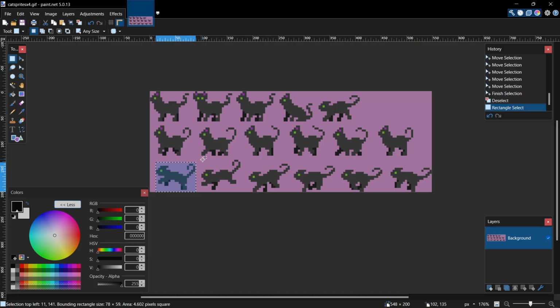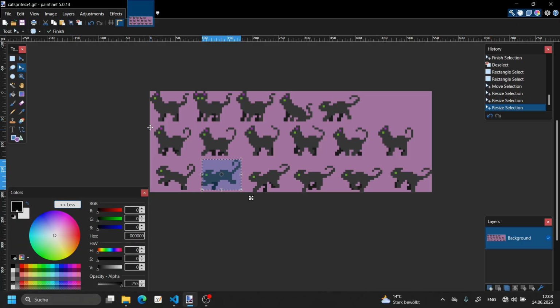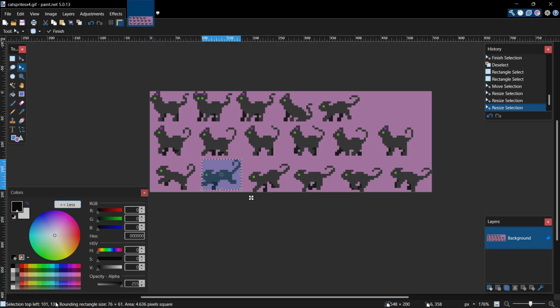And if we go here, we can also resize it until we have it slightly better fitting. Okay, so this one is 76 by 61, because it's a little bit higher due to the tail and everything. 101, 135.